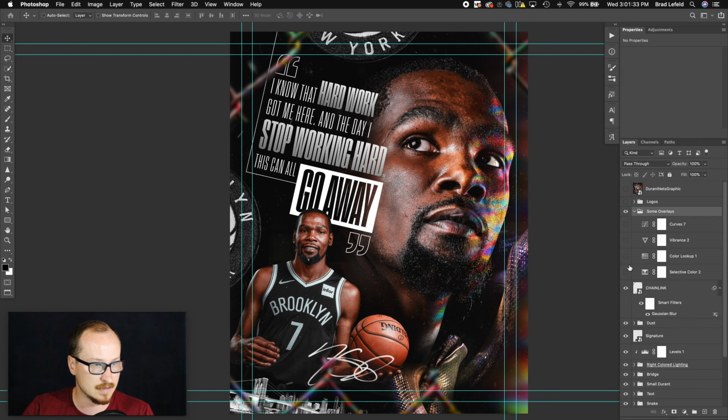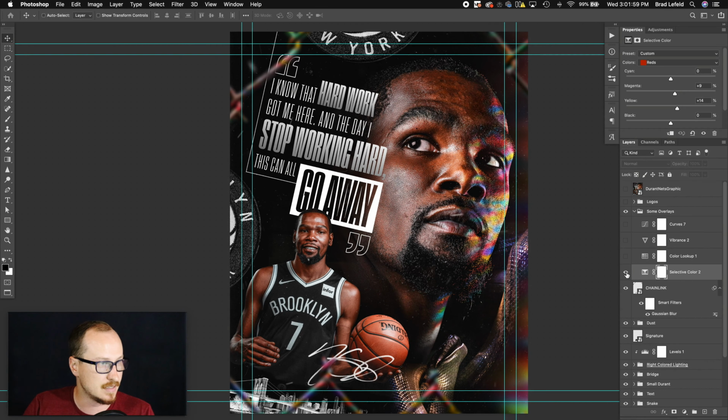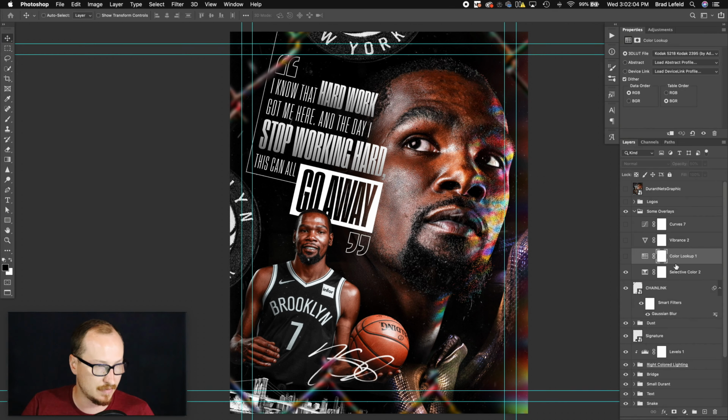Then I've got some overlays, so we will turn these on. I've got a selective color overlay that tweaks a little bit of the reds. I think it might tweak a little bit of the blacks, just a tiny bit. If I just cycle through here, it tweaks the whites. The selective color is fun if you go in and play around with it. You can see this really doesn't have much on it. I'm tweaking the reds a little bit and tweaking the blacks slightly as well. But you can see here, it adds a lot more contrast to the image itself.